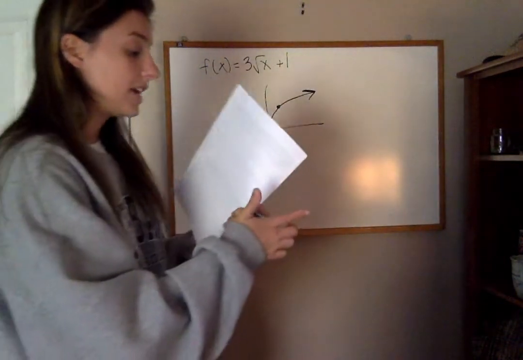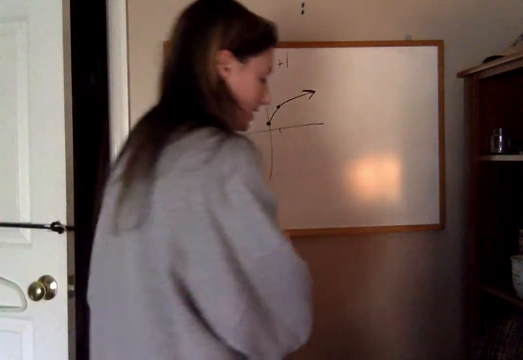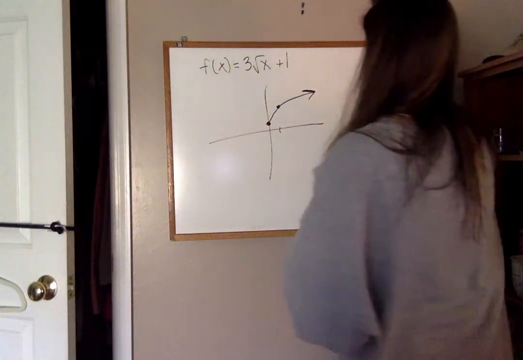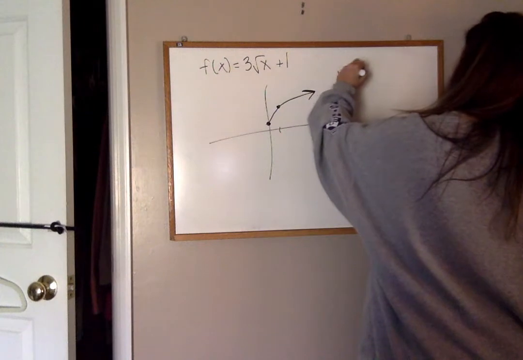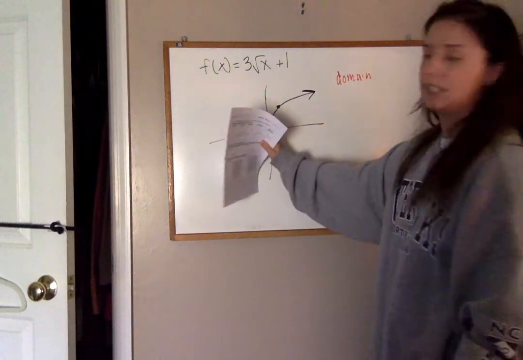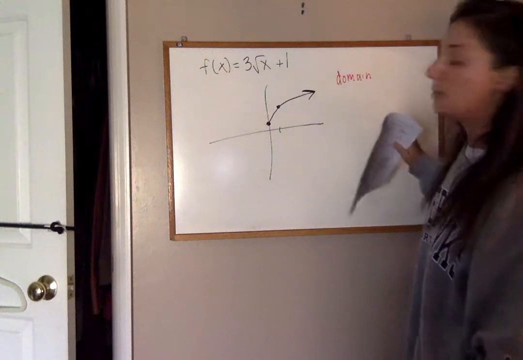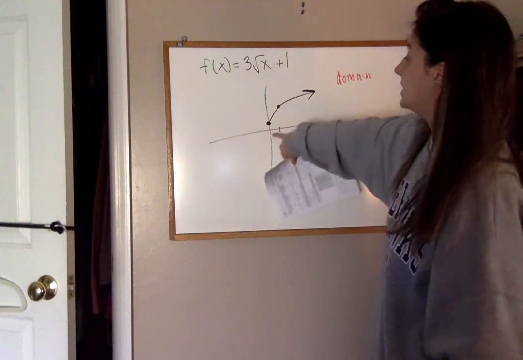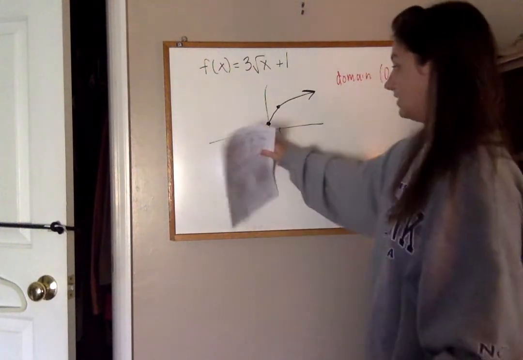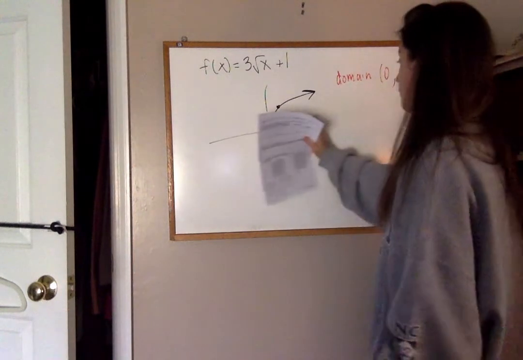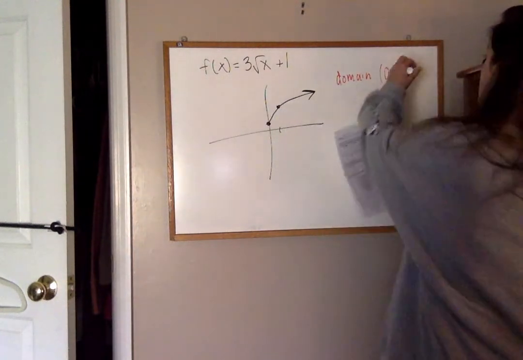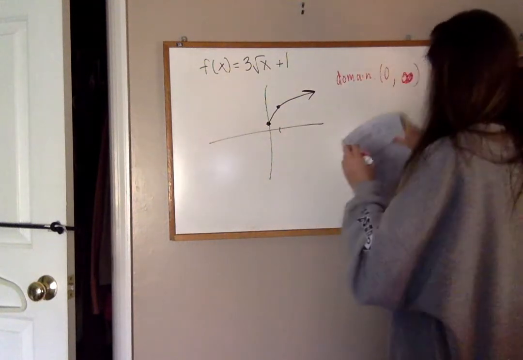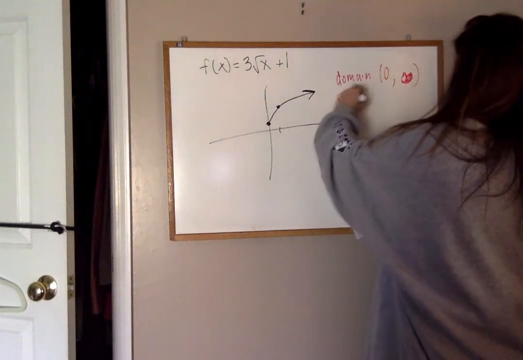So looking at the domain, we know that those are our x's. So my domain here, I'm going to look at my x's and see where they start and see how long they're defined for. So I don't have any negatives in my domain that are accounted for. They don't start until right at 0. And then they're accounted for forever, right? If you took your pen and went forever, you would have an x value for every single point you were at. So my domain is 0 to infinity. That's an infinity sign.